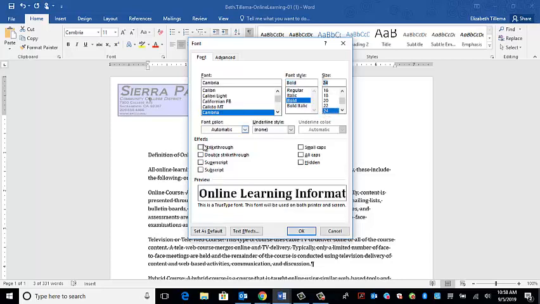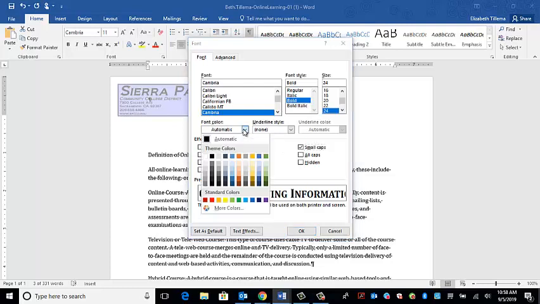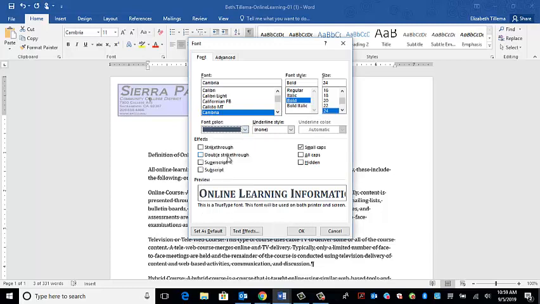Step G says go to the effects area and click the little effect that is small caps, and then pull down font color. It wants you to change it to blue gray text 2. Now each of these colors has a name. I moused over the fourth one over, and it's got a little pop-up that says blue gray text 2. So I'm going to click on this one.